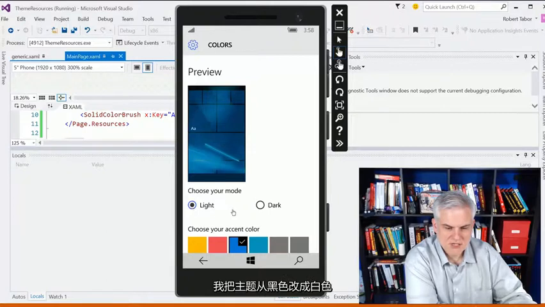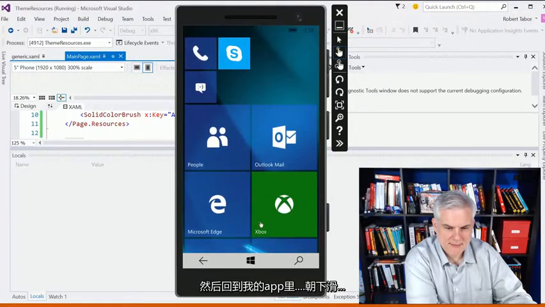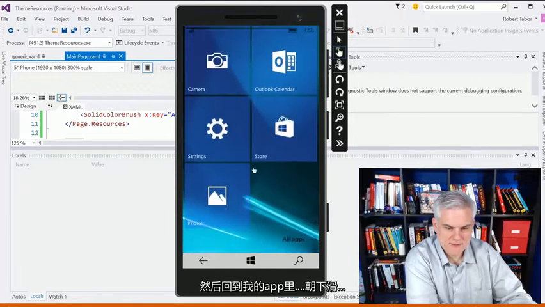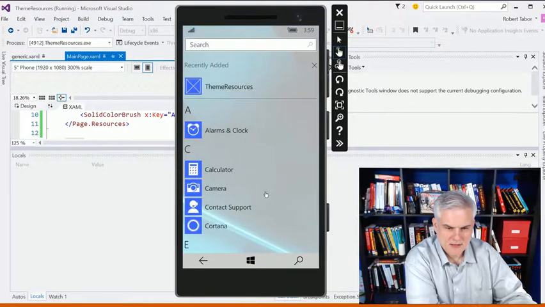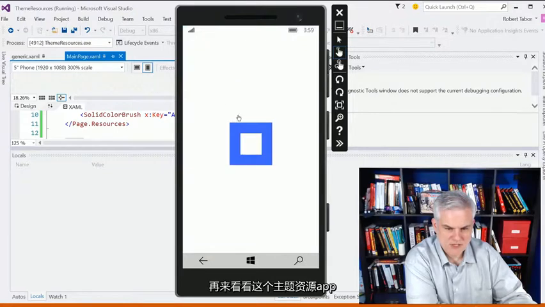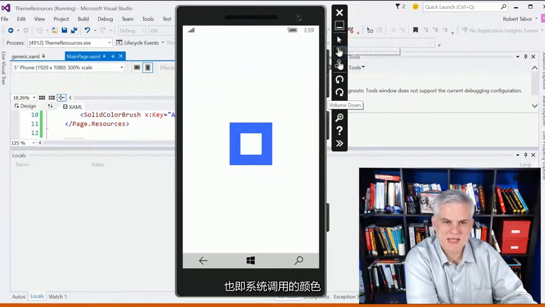So now I'm going to change from dark to light, and I'm going to go back to my app, go all the way down here, and take a look at the Theme Resources app again, and notice that that system color changed from black to white. So the intent of that light and dark theme was really to change the shell, the colors that are used by the operating system.